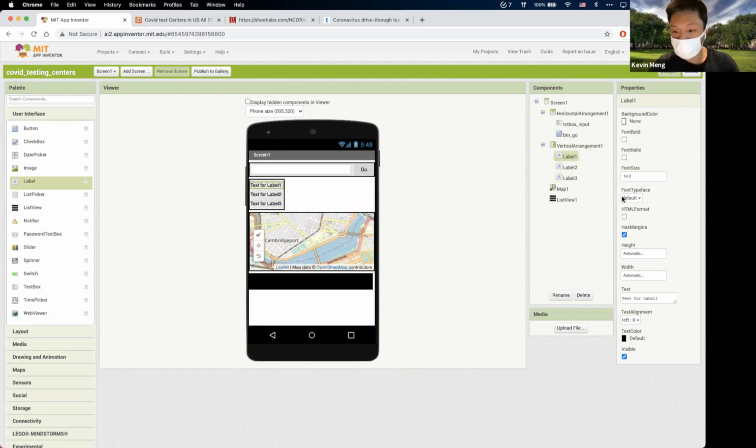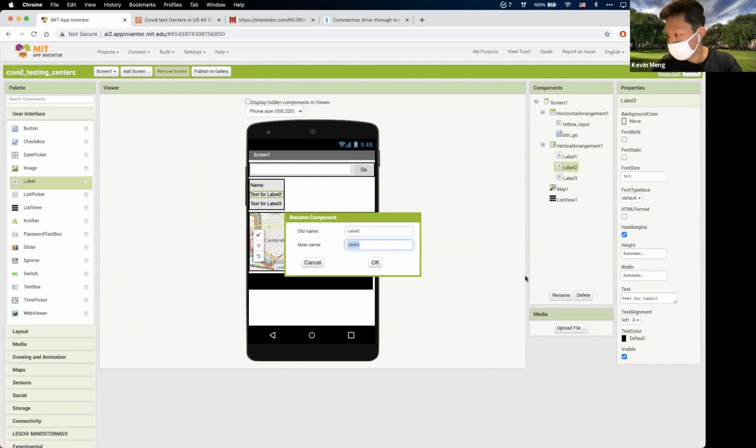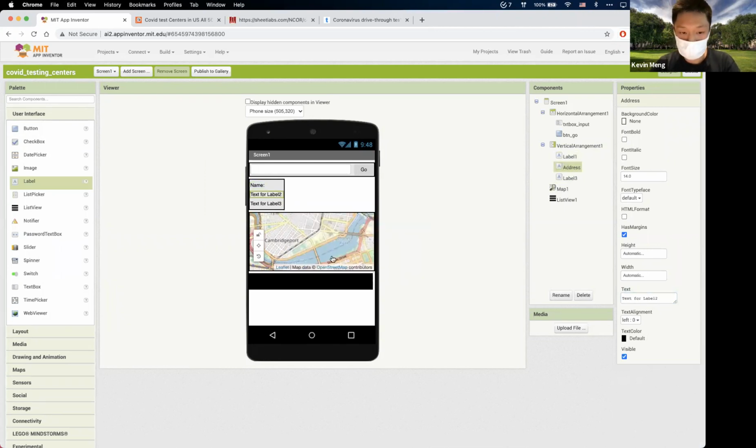So maybe in our labels, we have some information that we want to display. For example, the name of the location. We might want to display the address because that's useful. And then, oh wait, that's a rename. So this is label address. We can change the name to address.